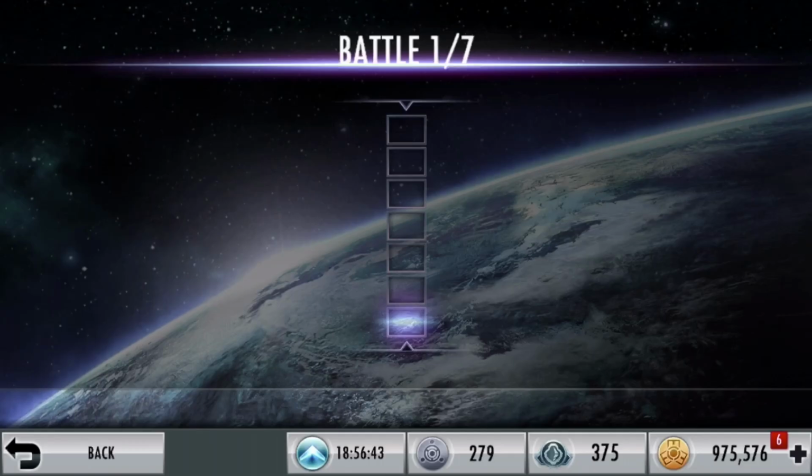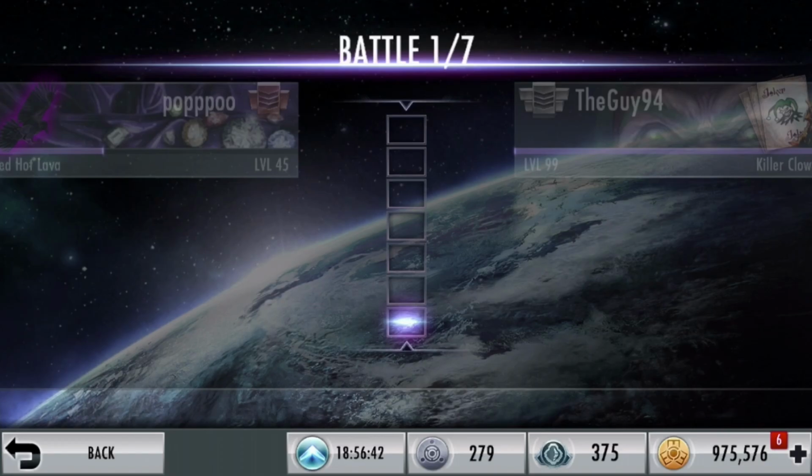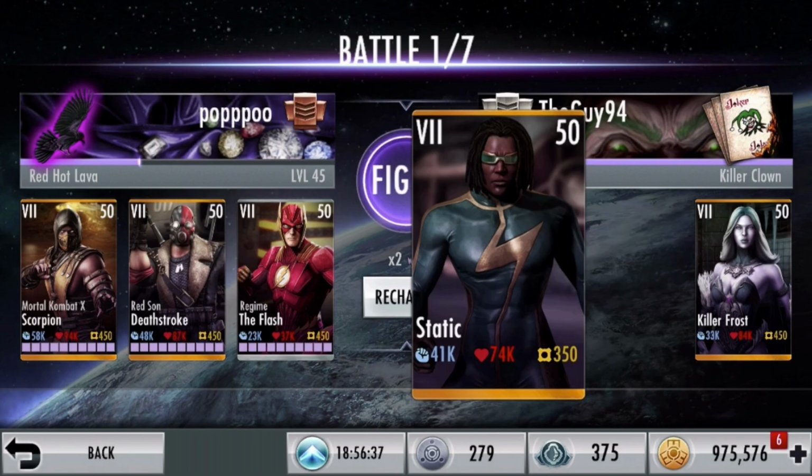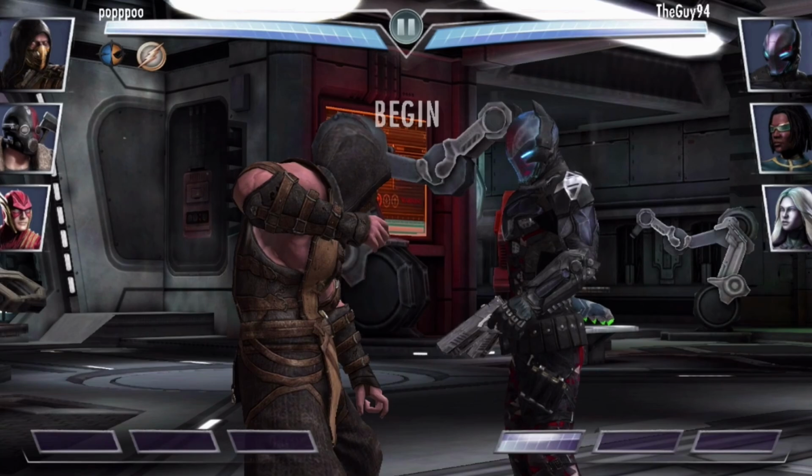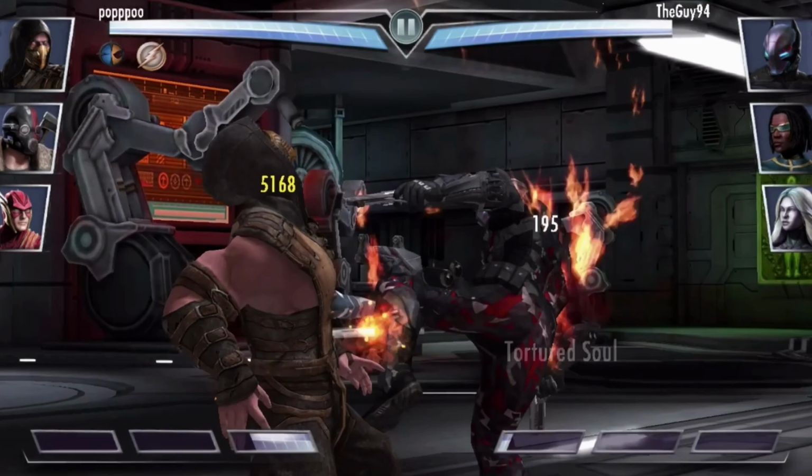All right, in our first match, we have the Guy 94 with Killer Frost, with the fourth world set, of course, Static, and then Arkham Knight. All right, let's just jump into it. I put Scorpion in the front because we have to kind of build this up, but damn, he is low-key a little too fast, dog. Hold on. Yeah, we are pretty fast, bro.